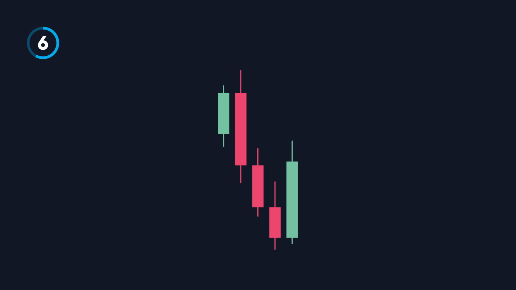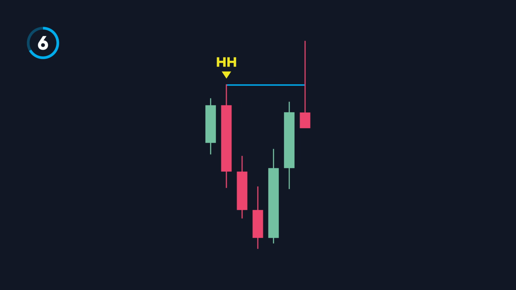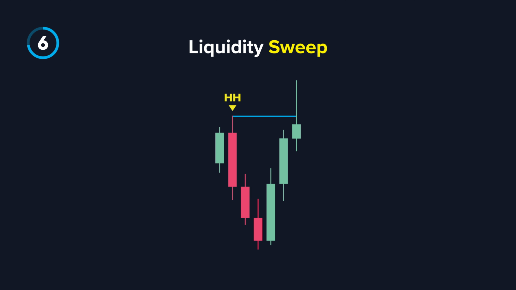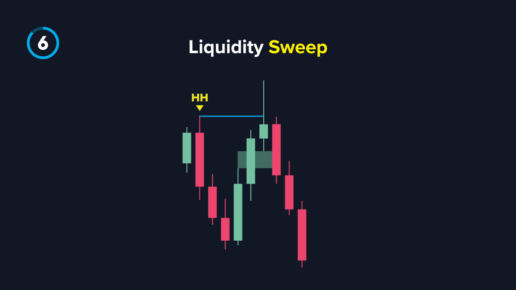Then we have another scenario where we again have a swing high as our draw on liquidity. But this time, instead of the price bursting through the level, we actually see the candle fail to close above the line. This is what we call a liquidity sweep, which is when the buyers aren't strong enough to continue the move up. As for the FVG that formed here, we shouldn't consider using it for a long trade. The reason is the price failing to push over the liquidity level, as this signals that we are likely now flipping the directional bias from bullish to bearish, meaning we should now be looking to take trades within bearish FVGs to continue the move down, which follows the rule we made in the first step, which is that we should always follow the order flow of the chart.